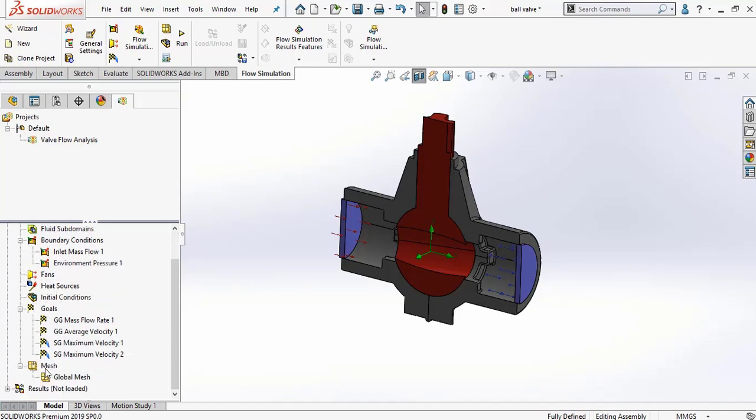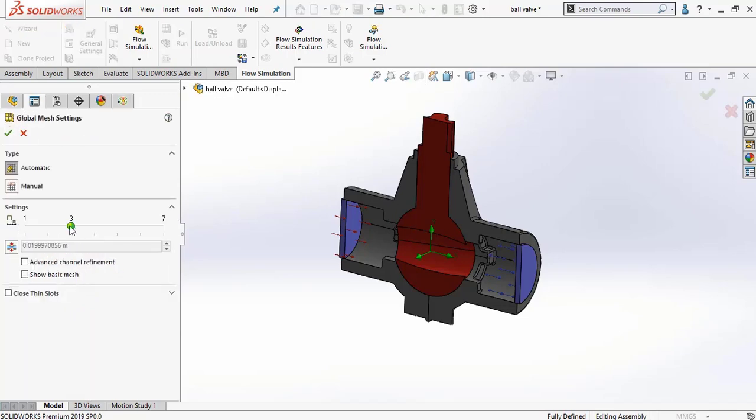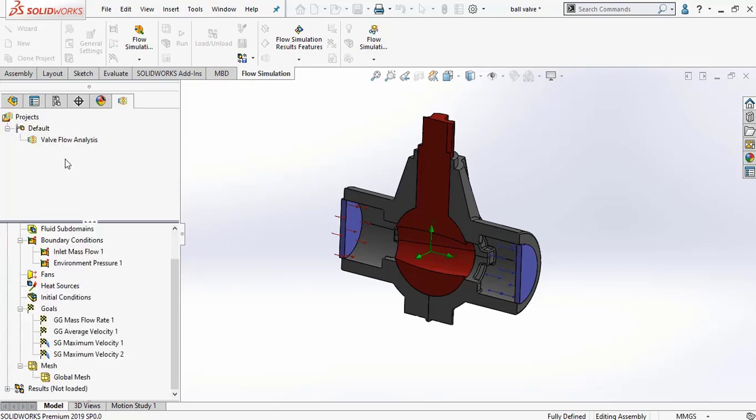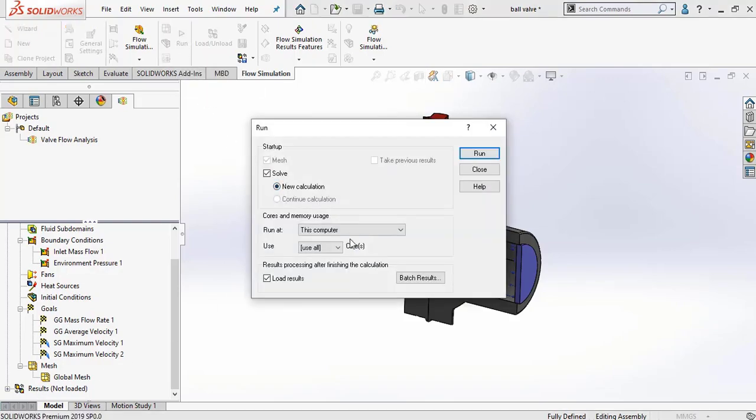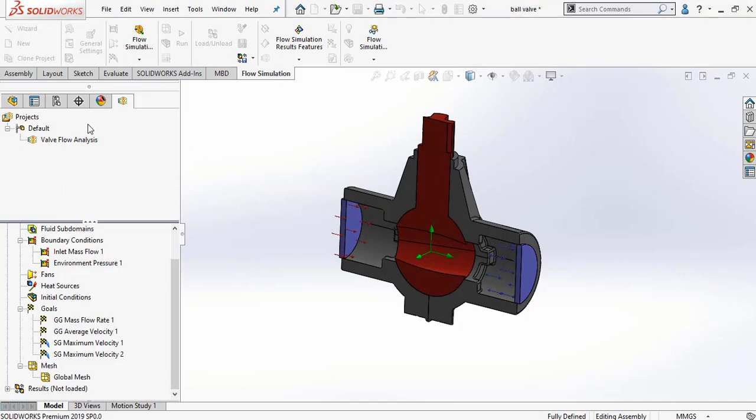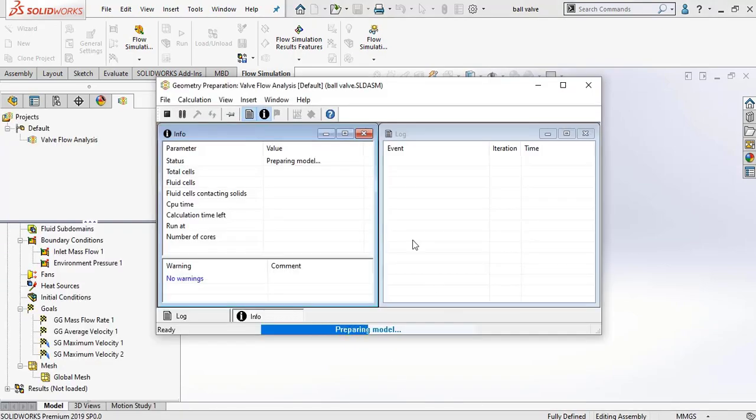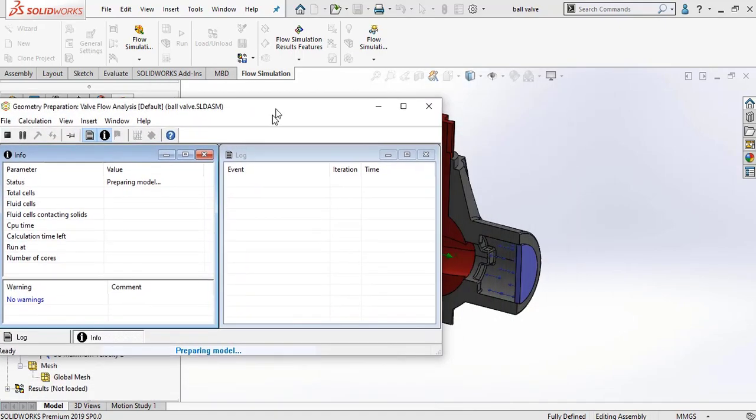Okay, so once you define the goal, we can utilize the meshing. So there are multiple kinds of meshes available, so advanced levels, and by just setting up these levels here, I'll utilize the default for now. And finally, to run the results, I'll simply select the run. So if you select the run, the software is going to automatically mesh it by utilizing the default mesh method, or if you want to generate your own mesh, you can set it up by defining your advanced meshing.